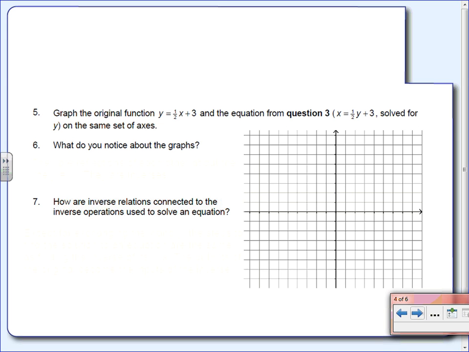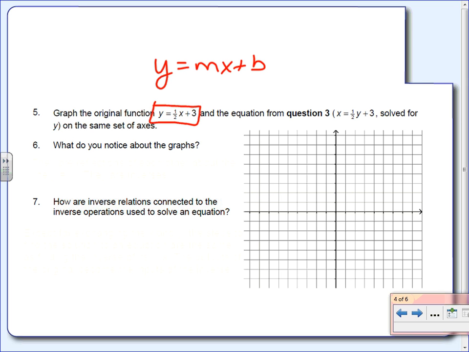All right, so here's what we're going to do next. We're going to take that original function they gave us, which was y equals 1/2 x plus 3, and we're going to graph that thing on our graph paper. Now, don't get your calculators, because again, all of us should know this equation we're working with is in slope-intercept form. It's in this form right here. And everybody still remembers that M stands for slope. The B stands for the y-intercept. So we're going to use that to our advantage so we can get it correct.